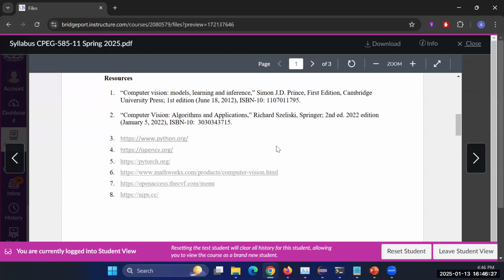The official programming language that I will use in the lecture room will be Python. Here are some other resources for Python, including PyTorch, OpenCV, Anaconda, and many other things. But if you feel comfortable using another programming language, please let me know. Someone may have a background in MATLAB and feel comfortable using MATLAB.